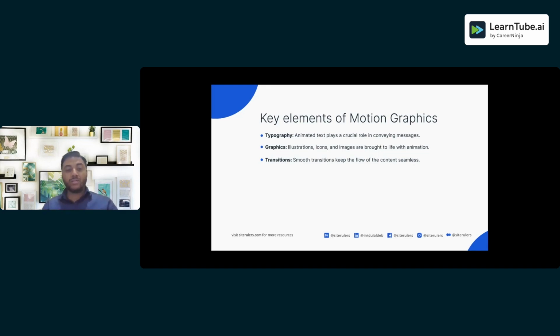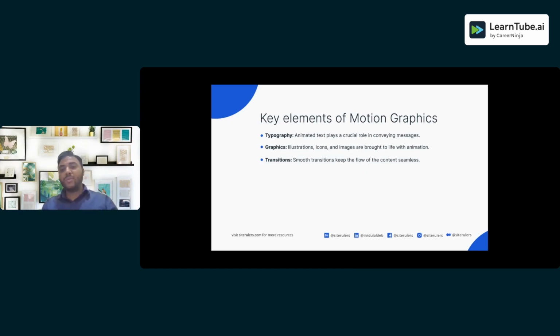And last but not the least is transitions, right? Transitions play a very great role because through them you can make your animations look very smooth. At the same time, you can also control the timings and the flow of your animation, like how fast you need it. Do you need a bouncy animation, or a very gentle, smooth or linear curve animation, ease in or ease out? All these things you can control using your transitions as well.